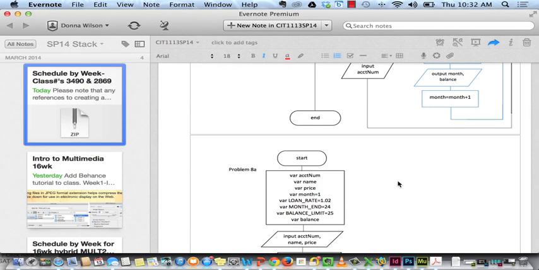Okay, so number 8 says something about Sneaky Pete's used cars, right? Sneaky Sam, not Sneaky Pete. Sneaky Sam's used car company provides car loans to customers at 2% interest per month. Design an application that gets customer data, including an account number, customer name, and purchase price. So our input is basically still the same as the previous problem, right? So output the account number and name, then output the customer's projected balance each month for the next 24 months. So what makes that part different than number 7?